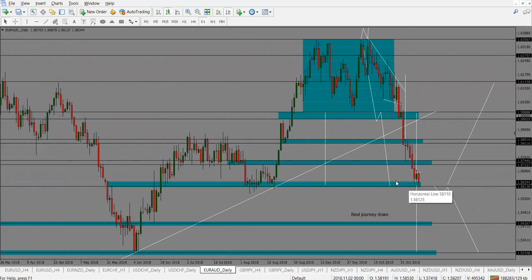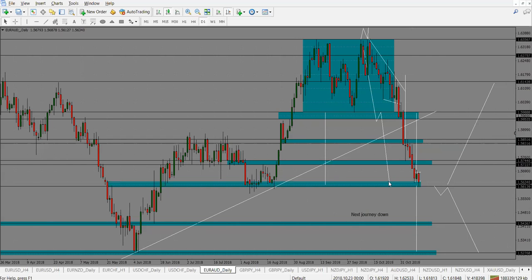So that's telling us that this particular pair, Euro Aussie, respects price action. Actually, it really respects levels. So this may be one pair you want to put into your trading plan to also look at. I love price action, and I like to see pairs like this that respect price action.